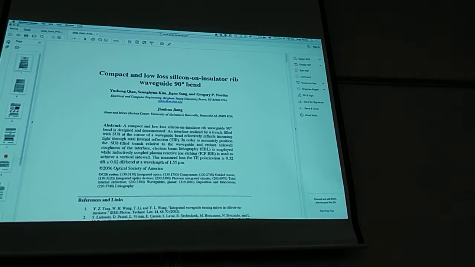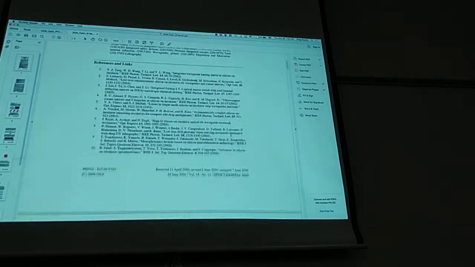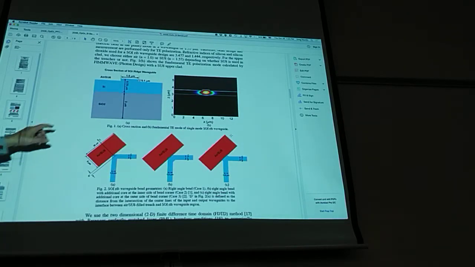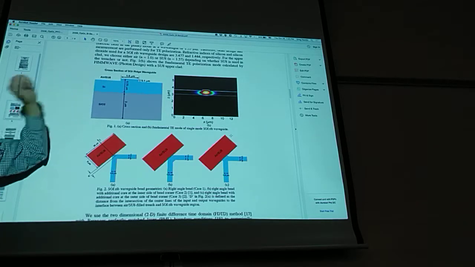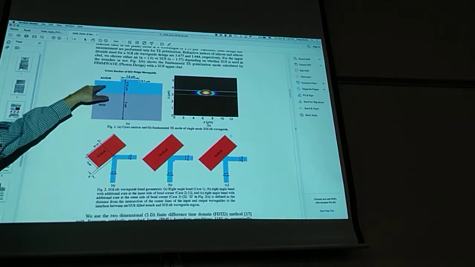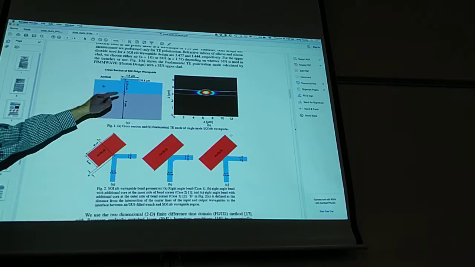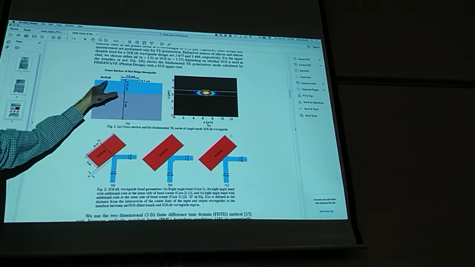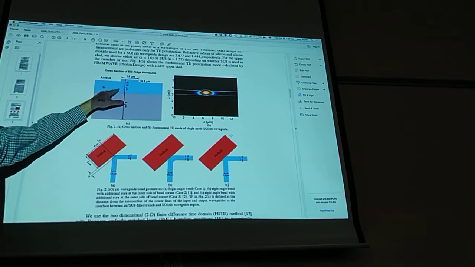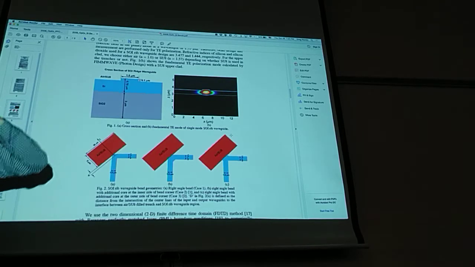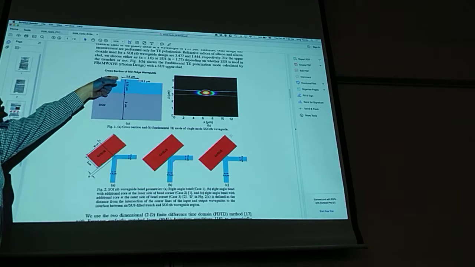Over here we did something very similar with silicon waveguides, but the silicon waveguide was a ridge waveguide. So the fact that this is a little bit taller than the surround means that light that's propagating in the slab sees a little bit higher refractive index than the surround. So this structure looks like a waveguide. But the refractive index contrast is small because the height difference is small.